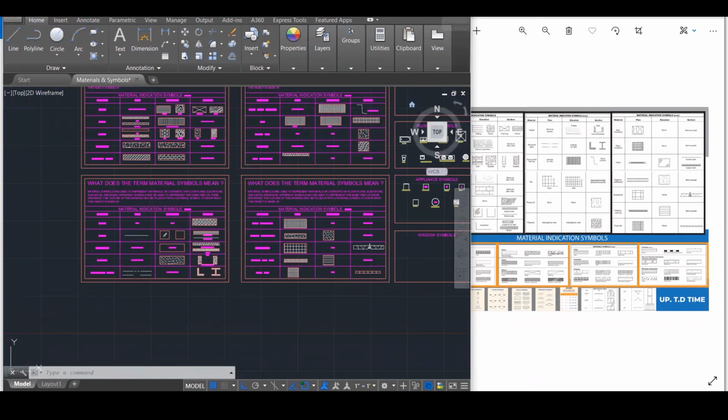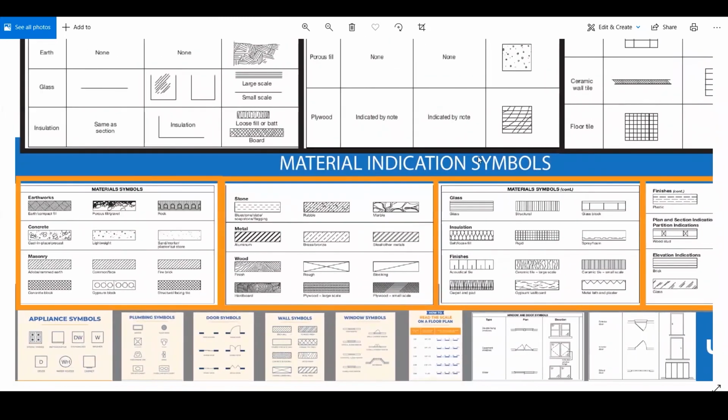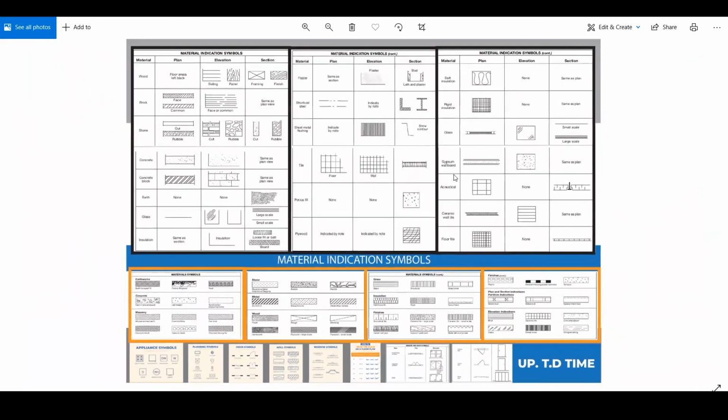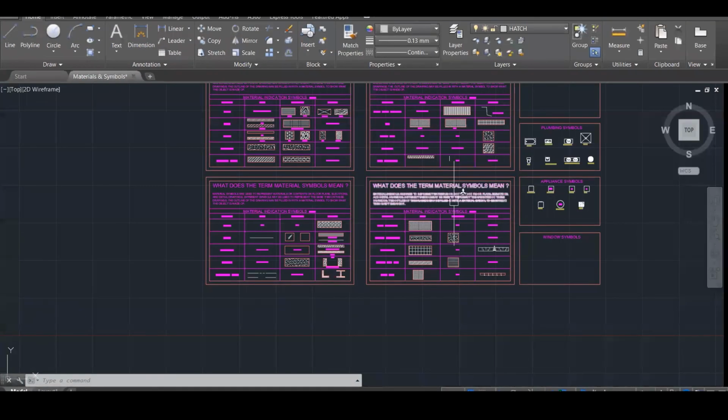Before we finish, we would have another one where we look at the doors, the windows, the plumbing symbols, and the appliance symbols. We're going to be looking at those in another tutorial, the next time we look at this topic.